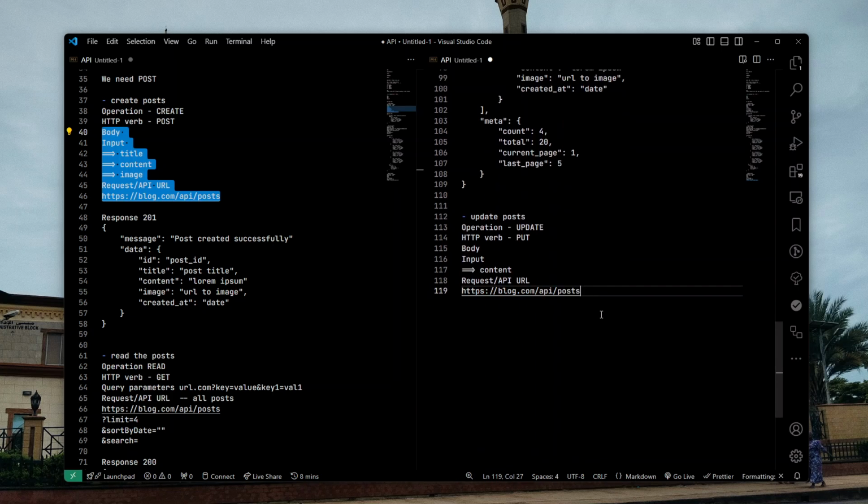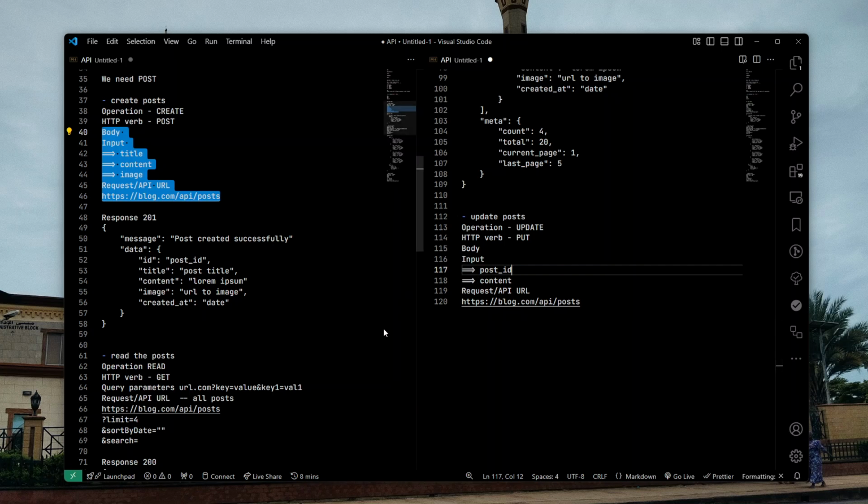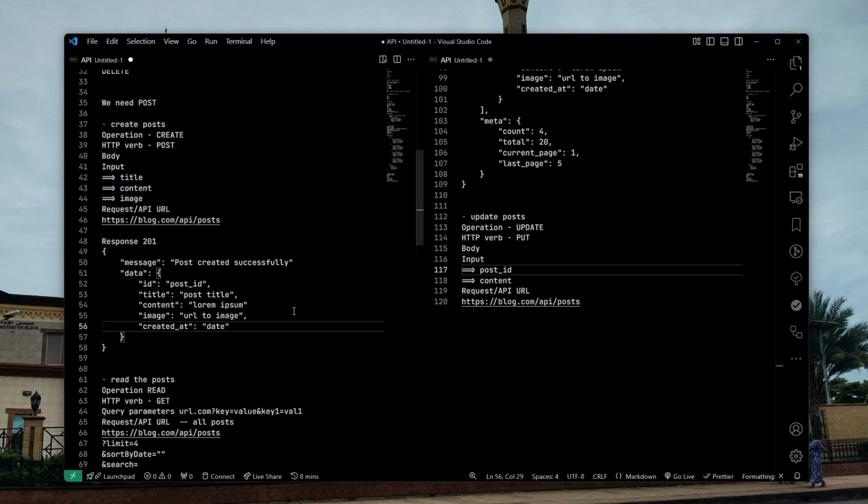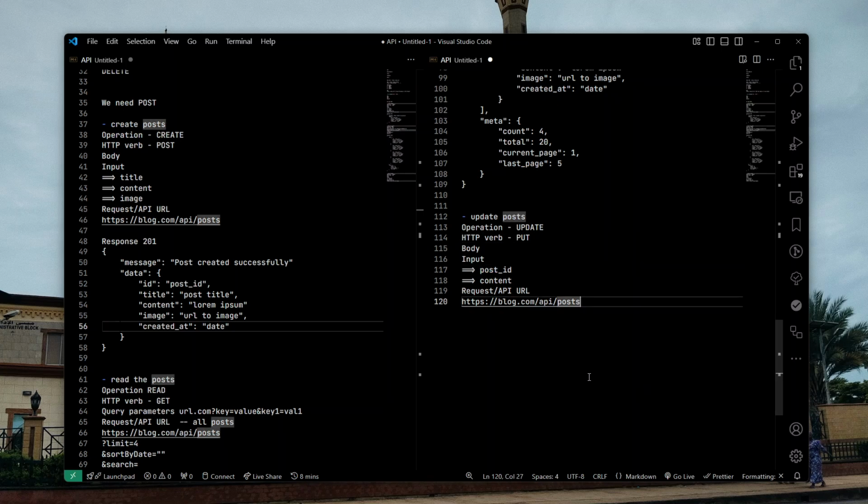So this is where we now change our URL for the first time. So we need to provide the ID. So how do you provide the ID? Do you go ahead and provide the ID in the request body by saying you're going to provide the post ID right here? It also works. It's a brilliant approach. So it just means that when you are writing your backend code, it's the same API, right? But the request is what is going to differentiate them. So when you have a put request, what you check for is the post ID, you search for that post, and then you update the content.